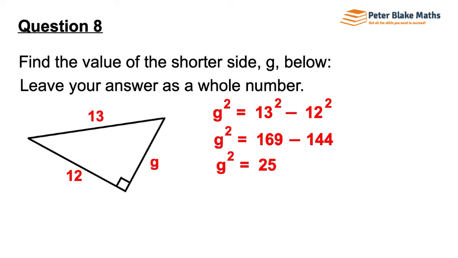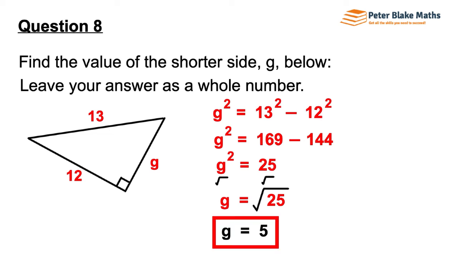And you know the drill, we need to get g on its own. How do we undo a square? We do the opposite to both sides, which is square rooting. Left hand side ends up being g, right hand side ends up being square root of 25. And the square root of 25 gives us 5. So finding a shorter side, you need a minus in your Pythagoras statement. It's big number minus smaller number.